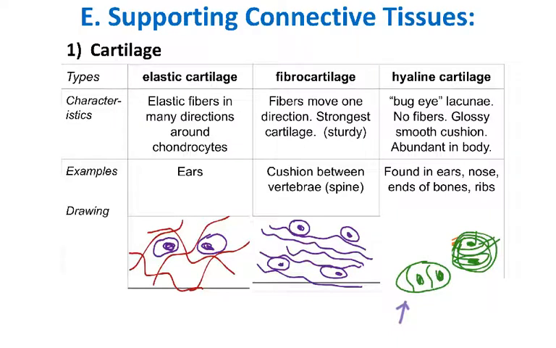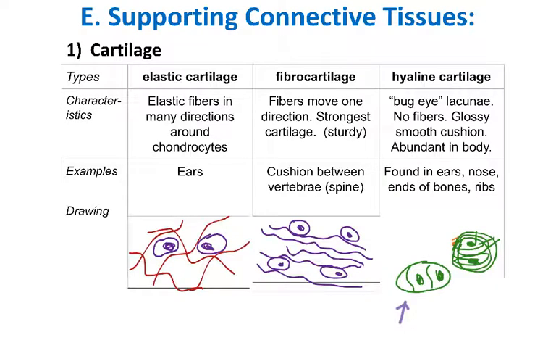And as a result, it's mainly you see the gel ground substance, and it creates this kind of glossy, glassy, iridescent finish in the microscope that's really pretty, and that's of multiple colors, but it's very smooth looking, and it's very abundant in the body. You see it in your ears, in addition to the elastic cartilage. It's on the part of your ear that's more towards the inside, that's a lot more firm. You also find it on your nose, which is like flexible but not as bouncy as your outer ear, as well as the end of bones and in your ribs as well.